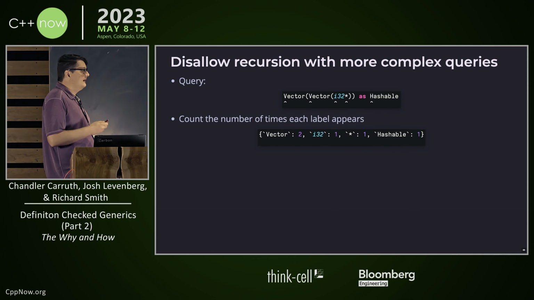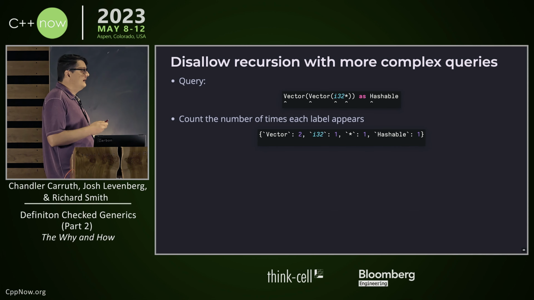And then when we see that we're arriving back at the same impl with a different query, we're going to do the same count. And in this case, we've got one vector, one I32, one star, one hashable. And we will reject if none of these counts have got lower and at least one of them has got higher, which is to say that considering the labels in this query as a multiset, if we got to a strict superset of that multiset, then we're not making progress. So in this case, we would allow this because we haven't hit this bad case. But if we were to go in the other direction, from vector of I32 star as hashable to vector of vector of I32 star as hashable, then we'd reject. We'd say, this isn't going anywhere. We're going to stop right now.